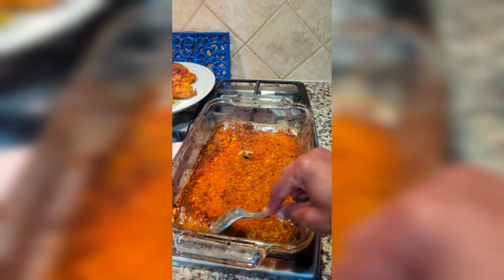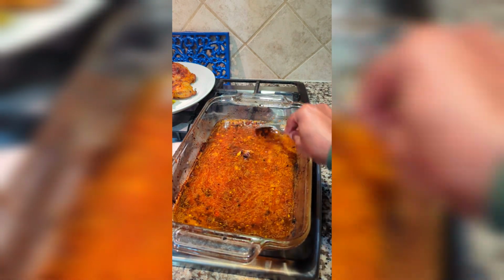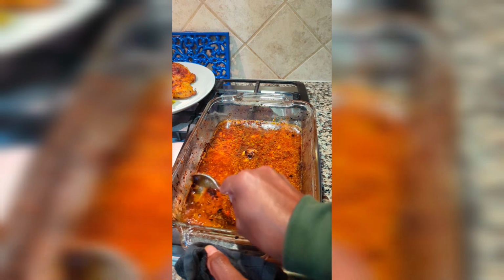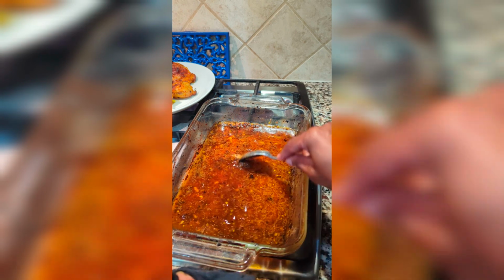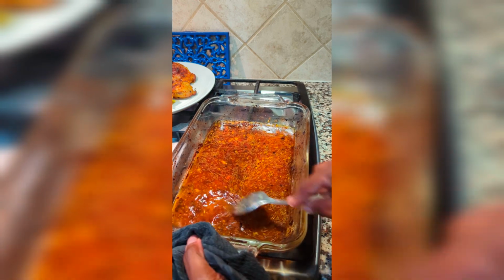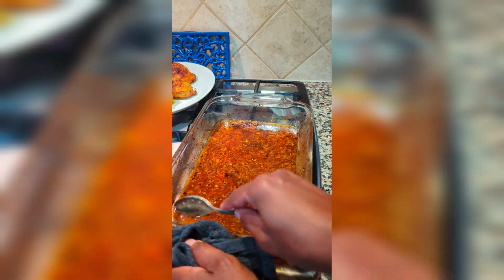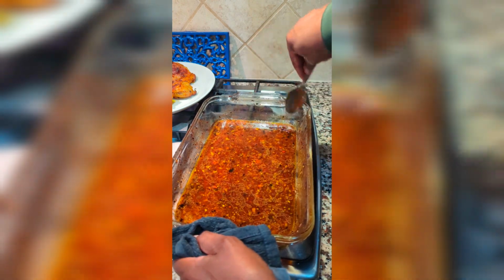So here we go. Just scrape the pan and continue scraping until you get as much of those drippings off the bottom and the sides as you possibly can. It'll take a minute. And it'll take a little bit of elbow grease, but trust me, it is completely worth it in the end. That's where all your flavor is going to come from. You're not going to need to add any additional seasonings. Don't even really need to add flour, but flour will thicken up the whole situation here. Woo, my wrists are getting a little bit of a workout, but it's all worth it. It's so good.